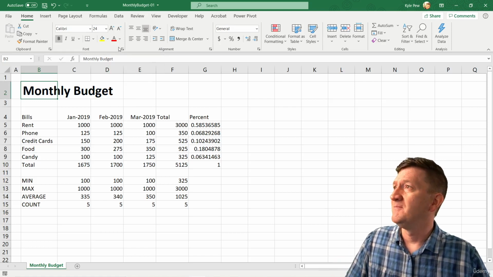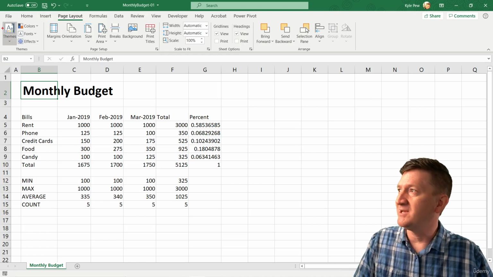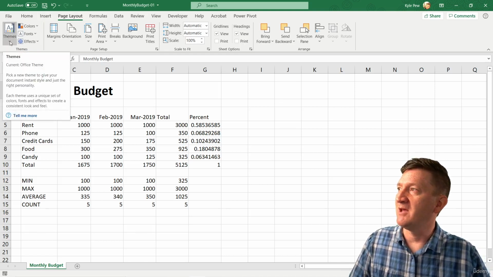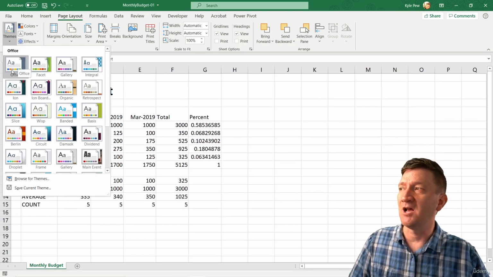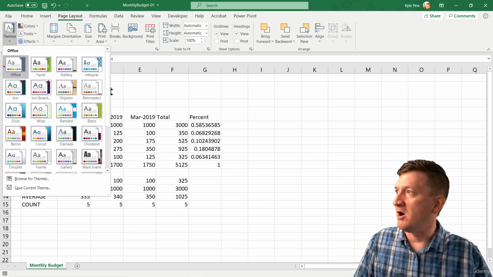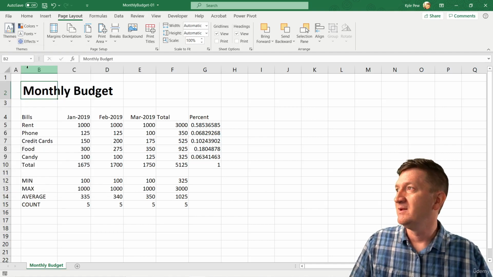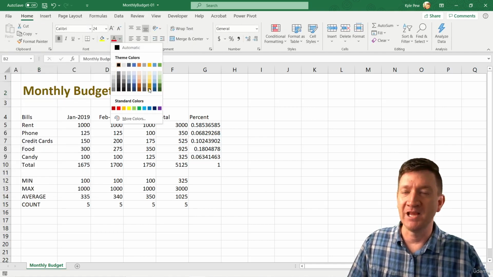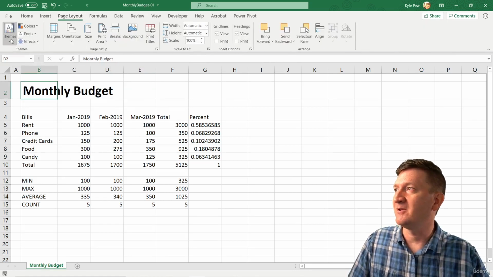Okay, take a look at this. If I go up to the page layout tab, top of the screen, on the left-hand side, you've got themes. Now, if I go into the big themes button, little down arrow there, I can see that my default currently active theme is Office. And it's really small, but they'll show you a sample of the colors that come with that theme. Now, if I quickly go back to home and I go into the font color, this is the Office theme colors.